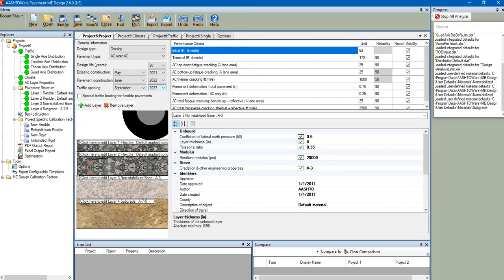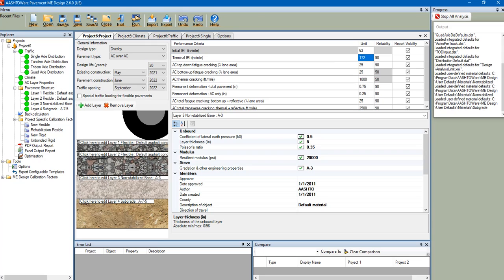The main difference is here. There will be a new layer and there must be an existing layer, and I need to give input of both layers. That is it. And this will be for any pavement. There will be a base layer and a subgrade layer. If you do not have a base layer, there must be a subgrade. So based on the situation, and you saw that the inputs are not surprising, everything is known to you. Maybe I did not discuss here the threshold distresses, so you will set them. Say you are saying my initial IRI was 63 and terminal will be 172.